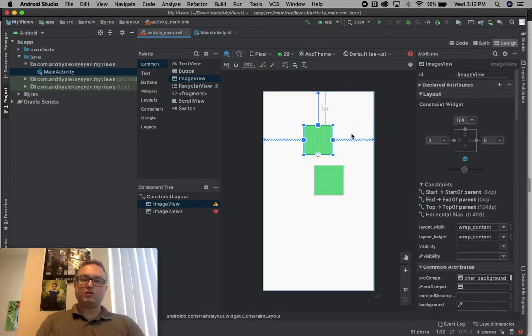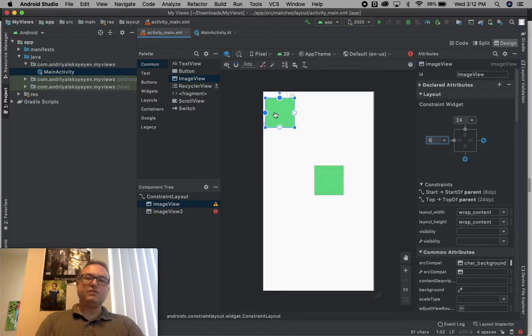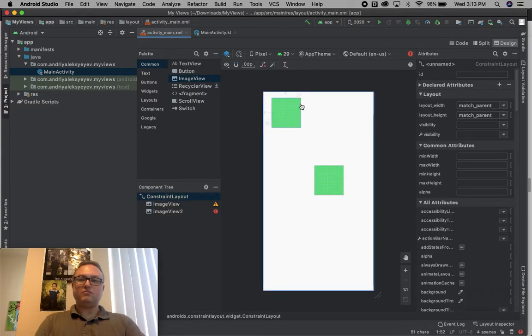Now, let's talk about margins. Let's say you want to have a margin, like here we put 124, right? Automatically. But you can also put 24 on this side, and let's say on the left side, only 8. Let me disconnect this one. See how it doesn't go all the way to the left? It's because we put margin left. We can put 32. We can put any number we want, but that's how you do it. You put this margin right here, and then your view will be staying like that.